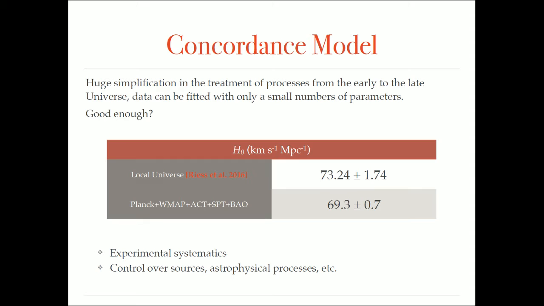And so, for instance, sources, astrophysical processes, things that you don't necessarily know how to model, typically enter via a parameter that you also fit along with everything else. So perhaps this is also a source that could resolve this conflict. And finally, of course, there's this idea that if you are neglecting some relativistic effects, this could also result in some systematics. So it is important to factor them in as well.